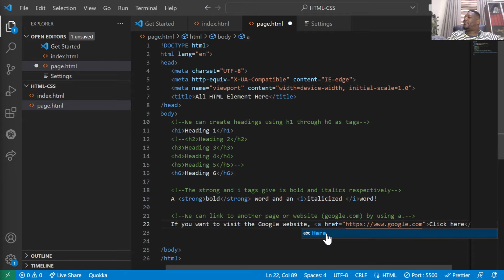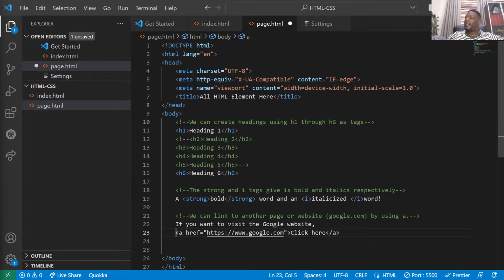For the text that you see, I can press enter here so that it flows and you can see it. Pressing enter here doesn't mean that the HTML sentence is going to break down. All spaces are neglected unless you use special elements to break the tags or the sentences. I have just brought it down here to make it easier for you to read. So, if you want to visit the Google website, click here.